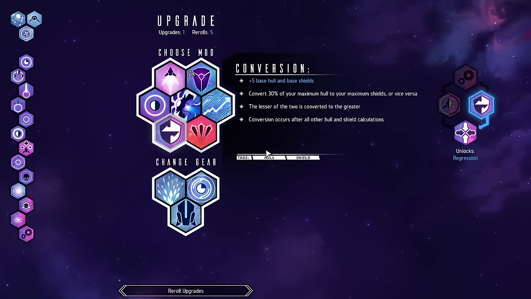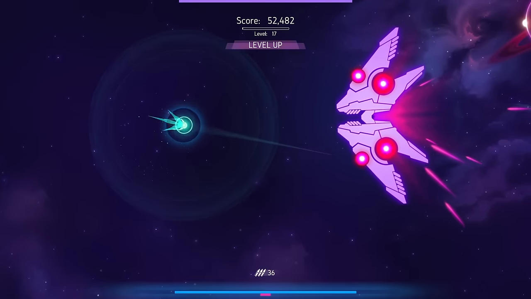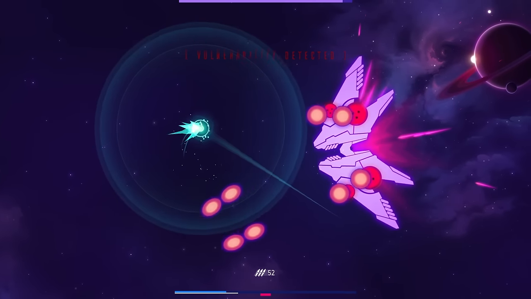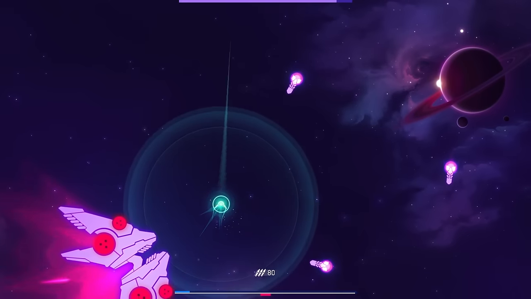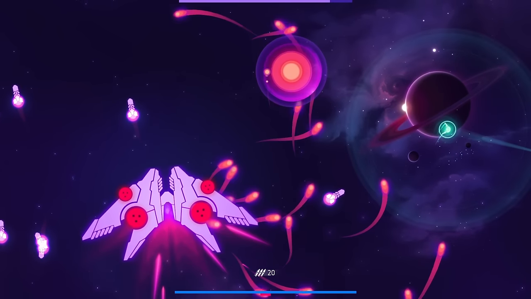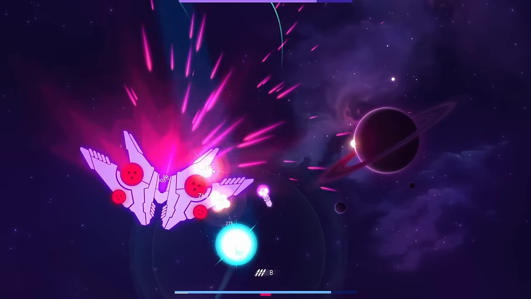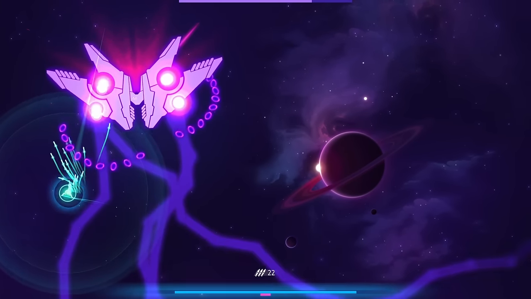Wait, 30% of your max hull to your max shields, or vice versa. Lesser of the two is converted to the greater. I am an even smaller bean than I was before. Okay, gotta watch out. This dude can kill me. This is not a boss that I'm going to be able to face easily, as I don't do any damage to him.